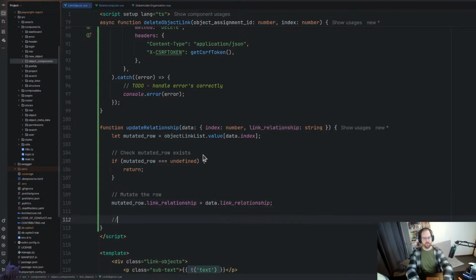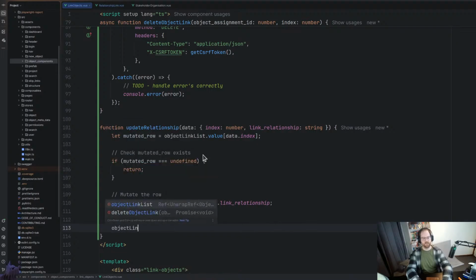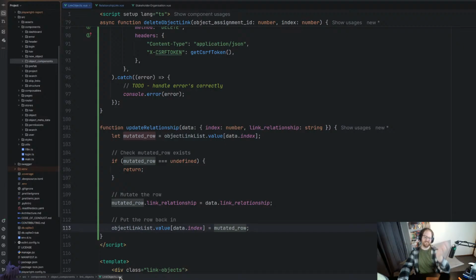All right, and then put the row back in. And then we've got the object link list dot value data dot index equals mutated row. So we just mutated the row. I know we can squeeze that all in one line.